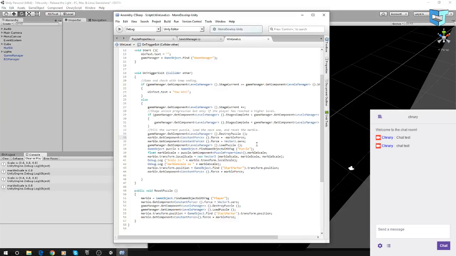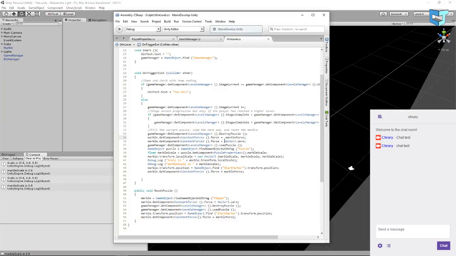So I get a very brief stopping force. And of course, if I can't just stop it, I can always put a collider above the playing field and just have it bounce off of that. It's like, oh, you stopped. But, all right. So now we've got a levels manager. It's going to load the puzzle.